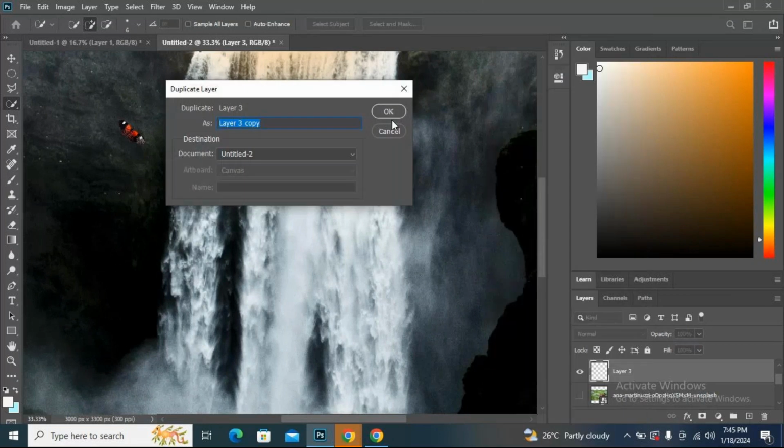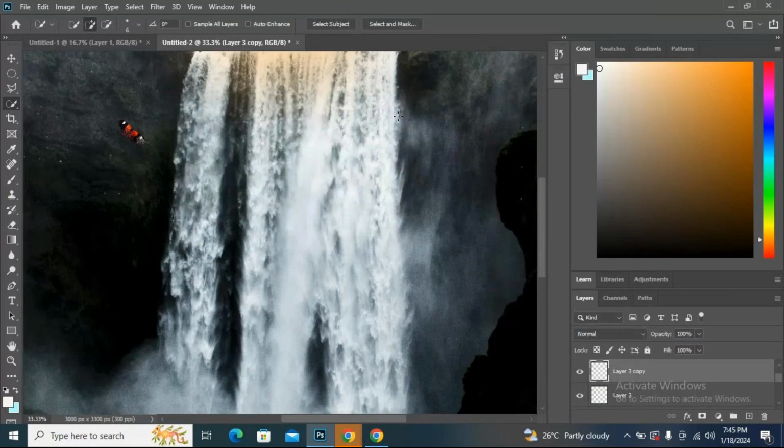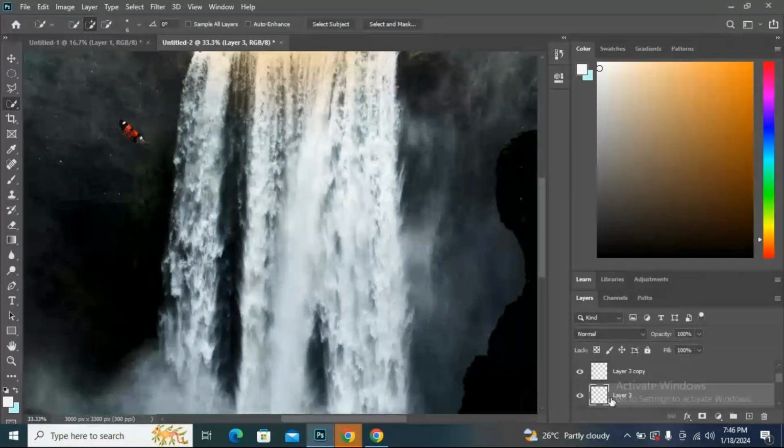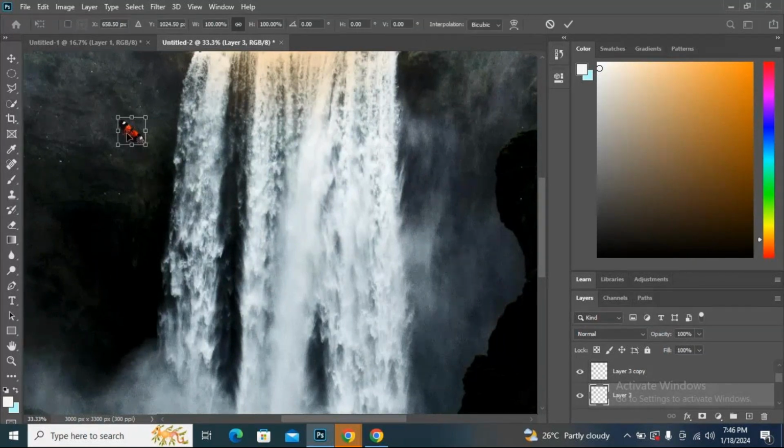Yesterday I told you how to duplicate, or else you can right-click on that particular layer and you'll get the option called Duplicate Layer. Or with the keyboard, just click on that layer and press Ctrl+J to duplicate it. After that, Ctrl+T, and you'll get the duplicated image like this.